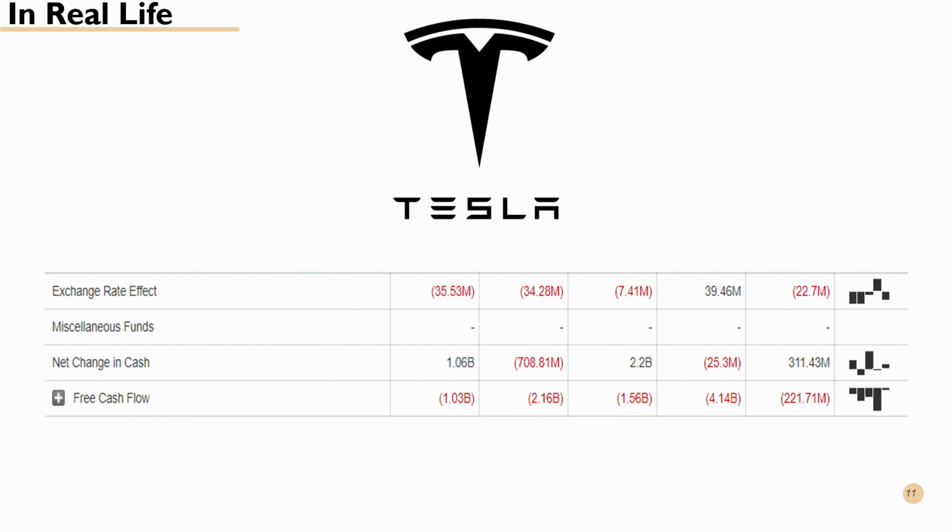Using each of these three sections, we come to the free cash flow, which is what the net cash position of a company is. As we can see, Tesla is currently free cash flow negative, meaning it doesn't have spare cash and needs financing. Note the trend over the last number of years has been trending from larger negative cash flows to almost a positive free cash flow.